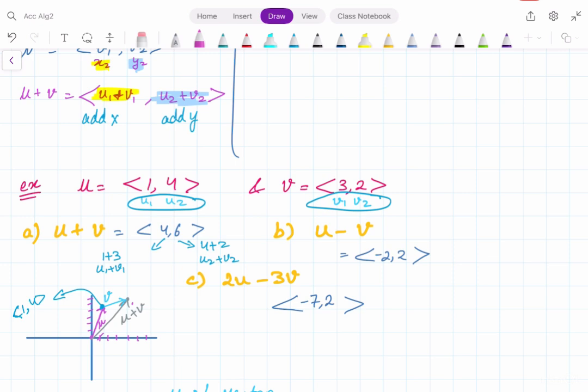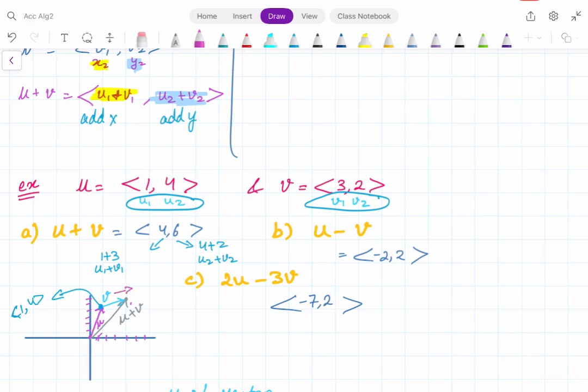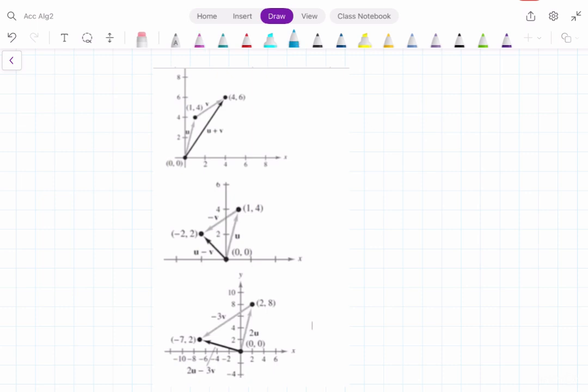right? So we have vector u and we have u plus v. Vector v will follow the same direction as vector u when you are adding them. When you are trying to graph for u minus v, vector v will not follow the same direction. So I will show you the graph for u minus v. So this is how it will look like.